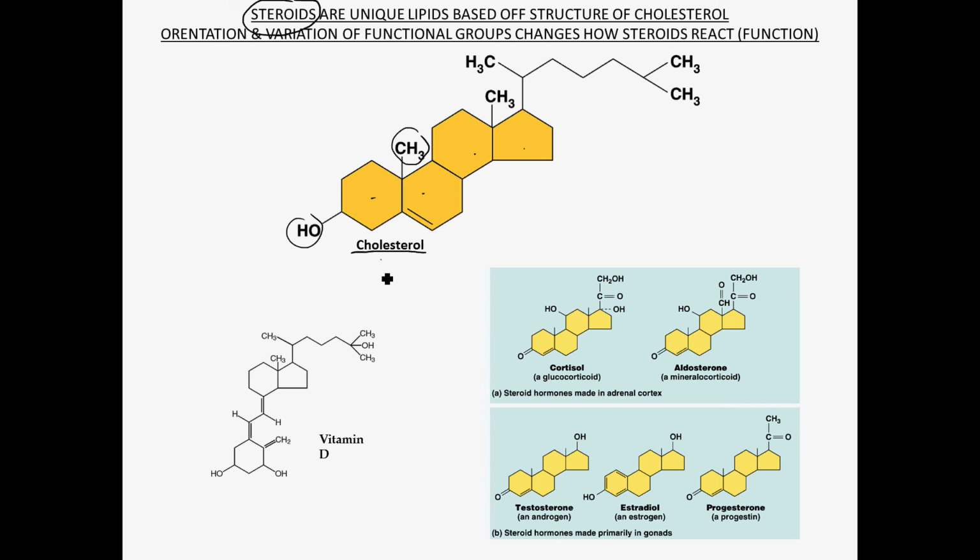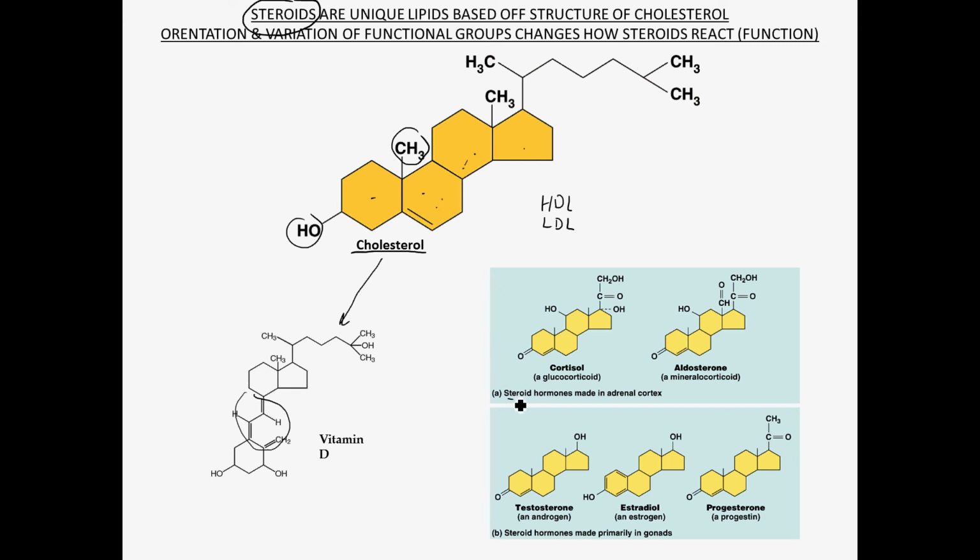Right? And so cholesterol is important in the diet, and we talk in another screencast about the processing of cholesterol, and you often hear HDL and LDL here in terms of cholesterol transport and everything. But some cholesterol is important because you have things like vitamin D, which are derived from this cholesterol, and you can see here the remnants of this hexagon right here. And so vitamin D is derived from that.